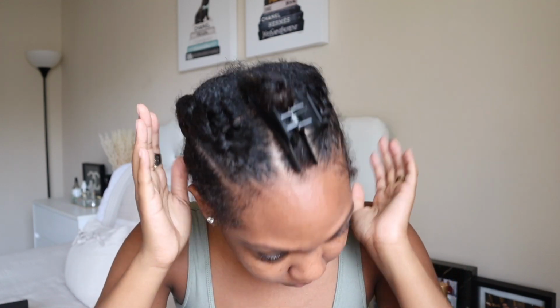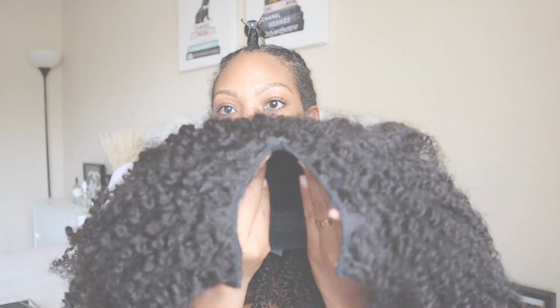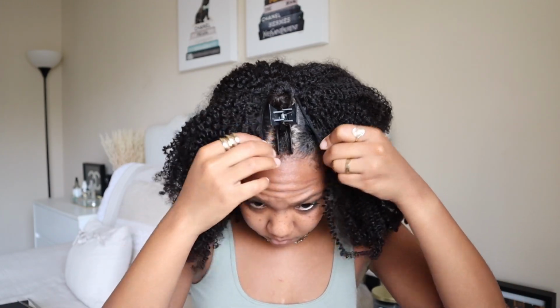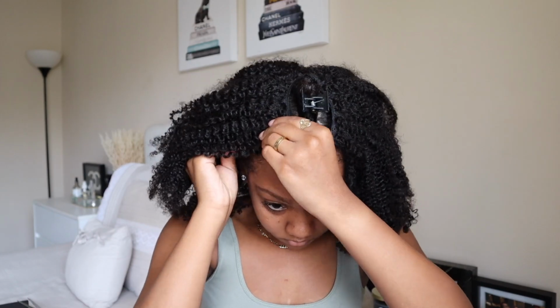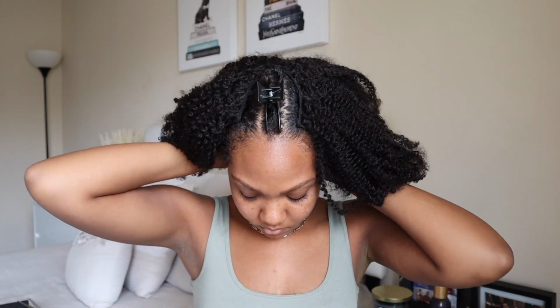But for now, my hair is with the leave out for the U-Part, and then the rest is just braided up. So you want to leave out a little bit of your natural hair because that's going to go in the U-Part. So I went ahead and cut that, and we're going to go ahead and just place it right on my head. This makes an excellent protective style, and it's super easy. Like, it really mimics my natural hair texture. Like, it looks so real, like my kinky curly hair texture.